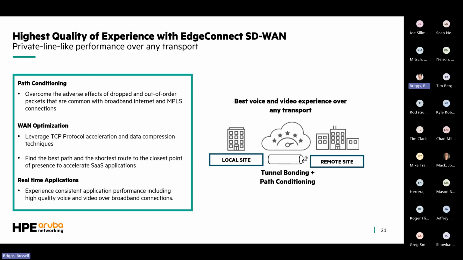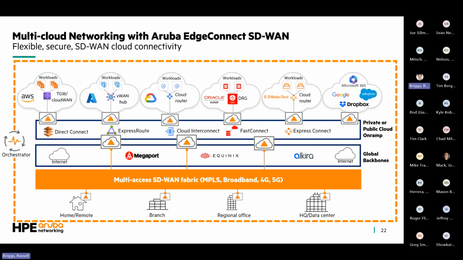So there's some neat stuff that you can do with SD-WAN that takes existing links that you might have already had and makes them better. In multi-cloud networking, you can really start to build some impressive SD-WAN fabrics these days. We are in all of the major cloud marketplaces. You can put a Silver Peak or Edge Connect node in any of those locations really easily. Couple clicks and you're done.